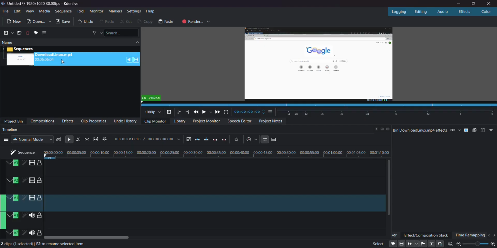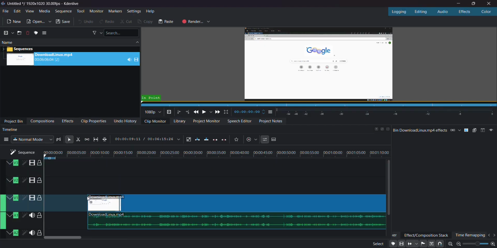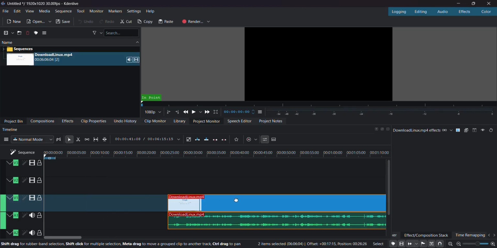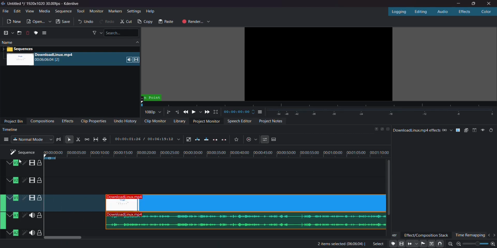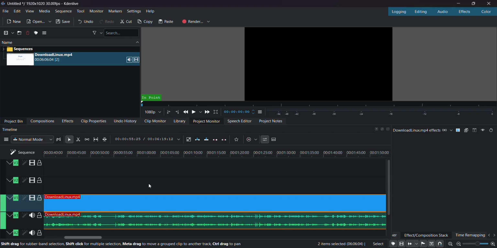So we're just going to take this, drag and drop it straight in, down to V1 so that our video and audio are touching there. And the reason that we don't have it touching at the back at 0, because this is 0 back here, is that you can't go past 0 in Kdenlive. So we're going to keep it out here a little bit. It's just a little bit easier to play around with.